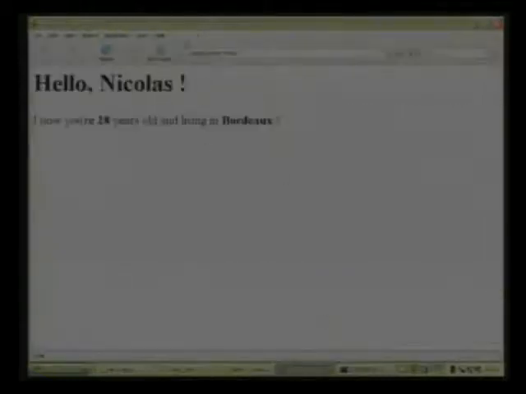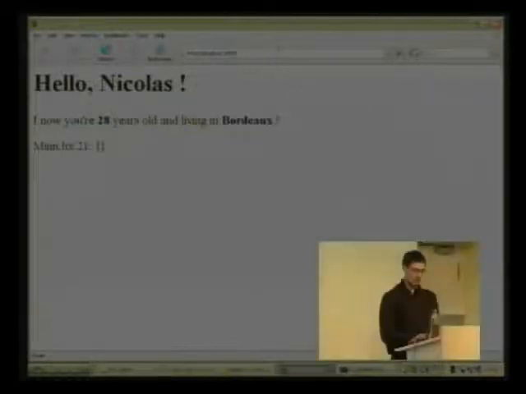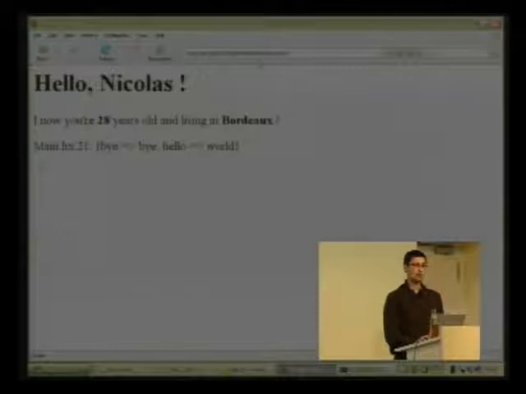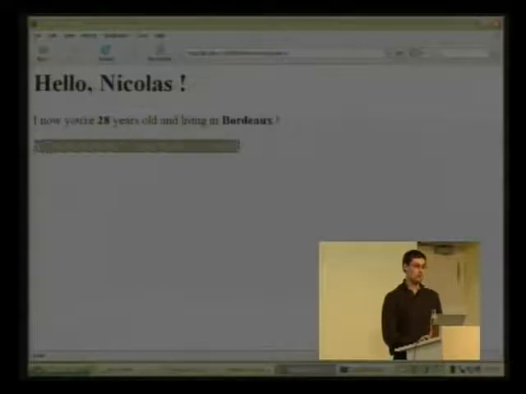But for websites, you also have parameters in the URL. So let's trace what is the value of the parameters. Here you see it's an empty hash. And if I add some parameters there, like hello equal world and by equal by, then you can see that you get a hash table which is filled with all the parameters that are in the URL.